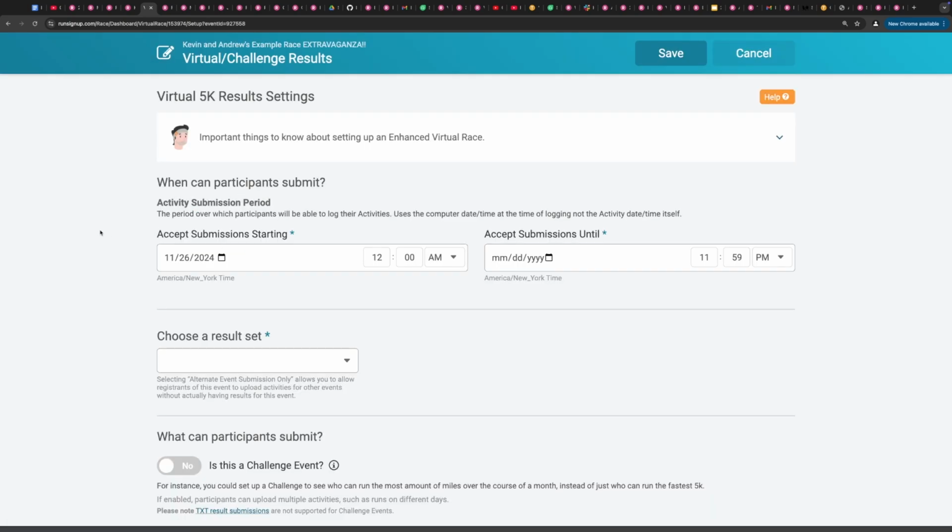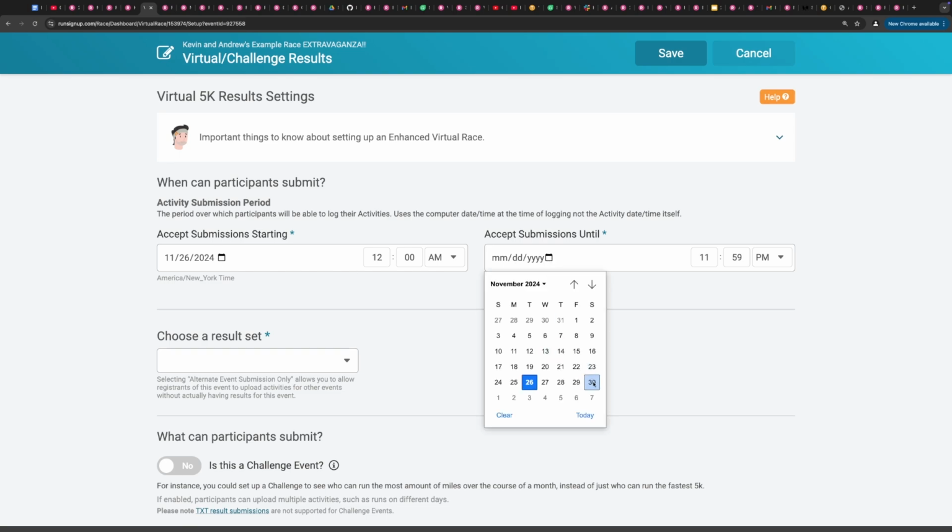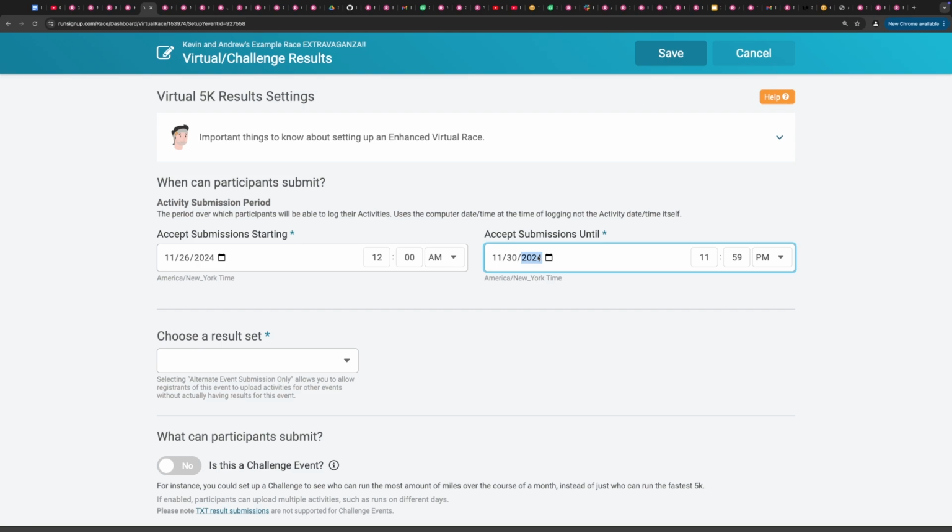Put in your accept submission starting and until date. So this is basically saying participants can submit results between November 26th and November 30th, 2026 in this example.